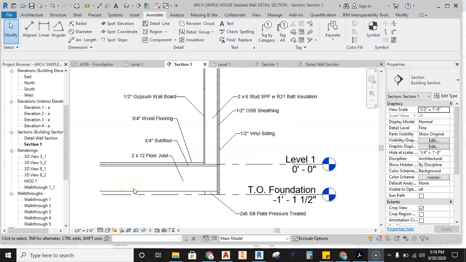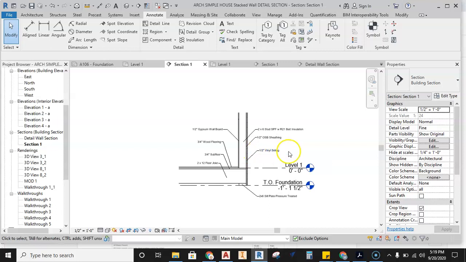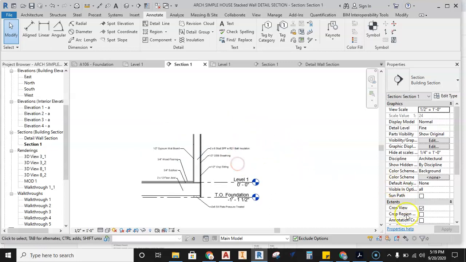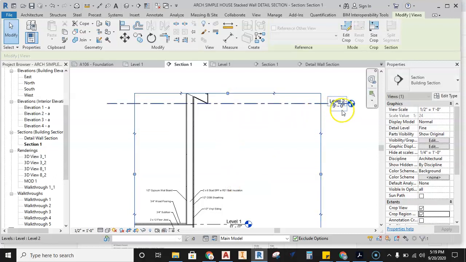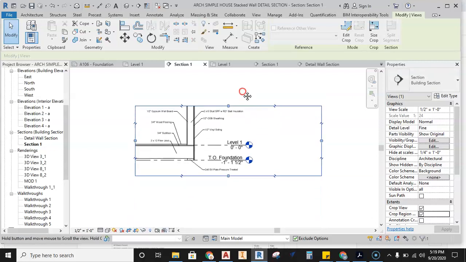Okay, in this video, we're going to talk about how to add additional levels to your Revit drawing. You can see here on my screen right now we have level 1, 0, 0. If I were to pan out and set up my crop region, pull my crop region up, you can then see that there's my level 2 hiding up here that I had cropped out. So I'm going to pull this back down and then zoom in.